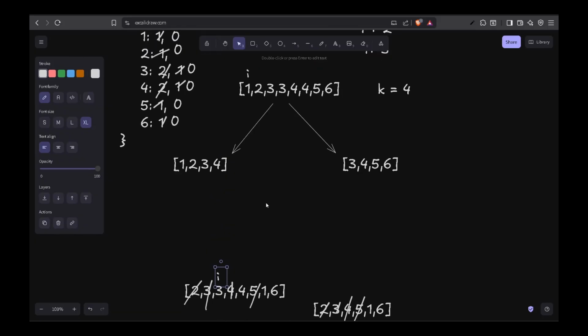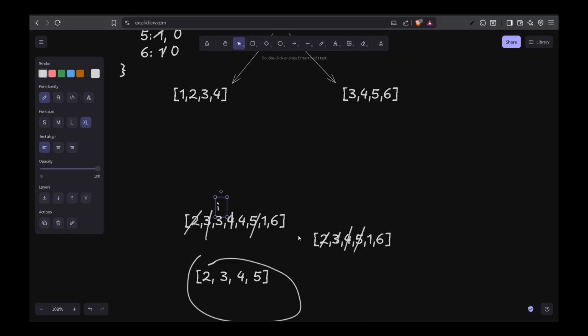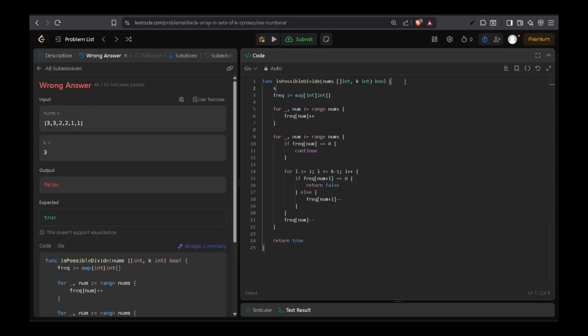But if you see, technically the input was the same, I just arranged it in a different way, like I unsorted it, and that gave us a wrong answer with the same logic. So that's why we have to sort the array first, so that smaller numbers appear first, and those numbers will be used to start a subarray, right? For every number we are trying to start a new subarray, and the start of the new subarray has to be a smaller number, not a bigger number. So in that logic itself, we can explain that the array needs to be sorted so that we reach smaller numbers first. So I'll just sort the array.